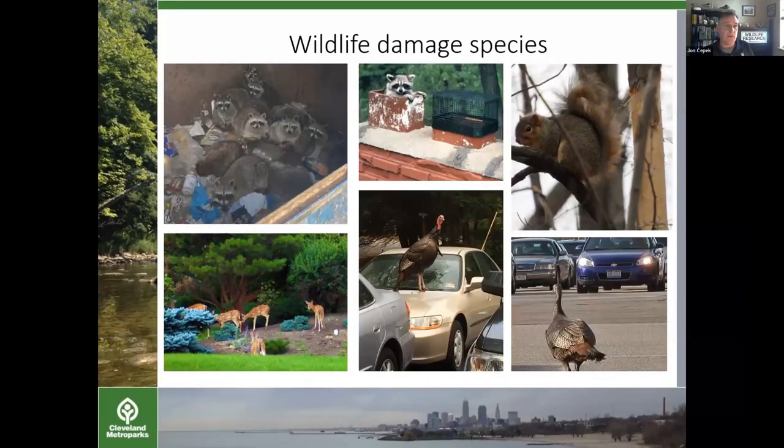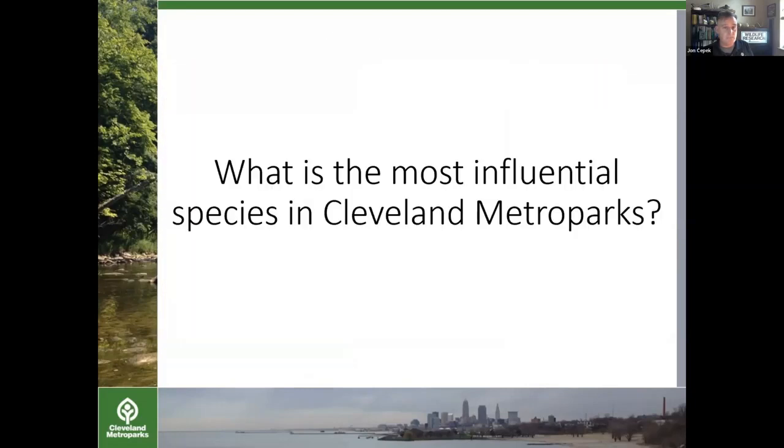So I provided some examples of regional and population level management, and then I brought this through problem assessment and species ID. So now I'm a wildlife ecologist working in an urban system. At the species level, here are some examples of common species most of us typically deal with in some sort of wildlife damage situation. Raccoons in homes and garbage, squirrel damage to sugar maples, deer damage, even more recently increasing urban turkey populations stopping traffic and damaging vehicles. So during presentations locally, I often ask, what do you think the most influential species is within Cleveland Metro Parks? So today for this audience, we can say, what is the most influential or damaging or challenging species we deal with?